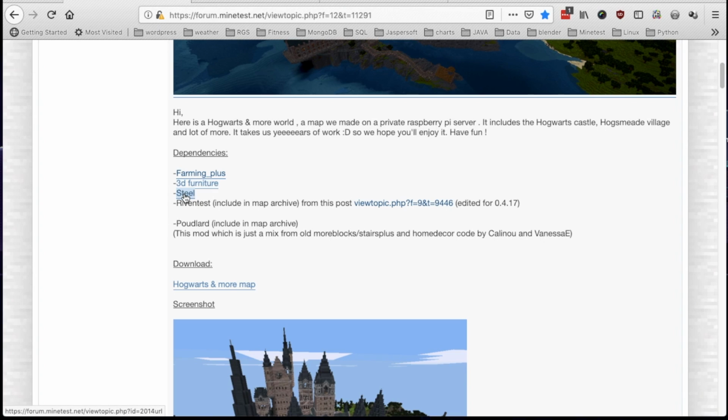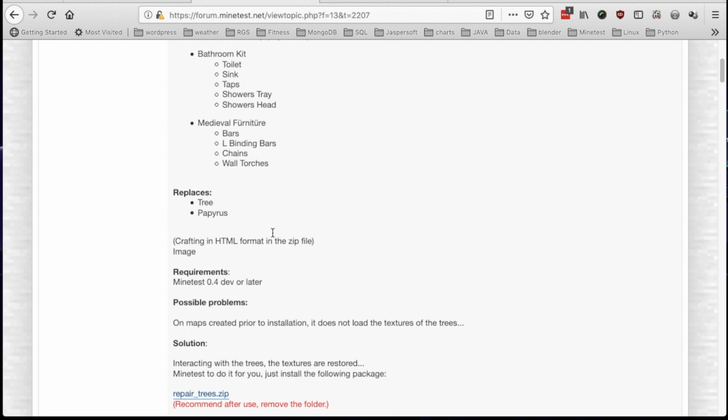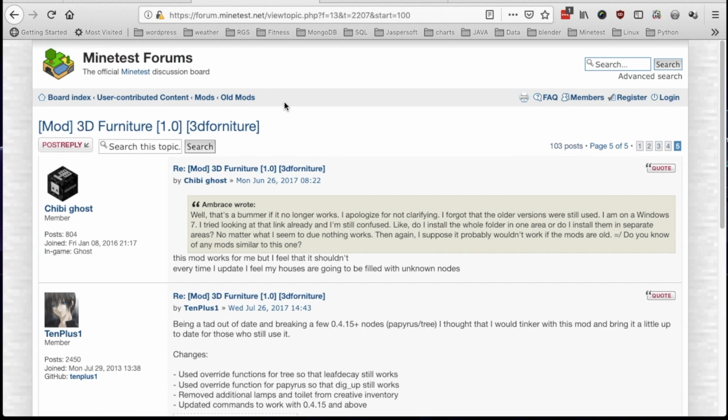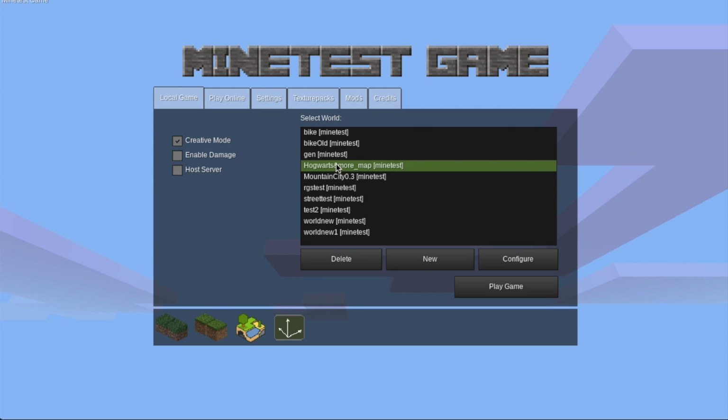If you're running Dream Builder, Steel's already in there. I already added Farming Plus. However, 3D Furniture, if you go to the post, don't download the original one. On page 5, towards the end, 10+1 had updated the mod because a few things stopped working in 4.15. Here are the changes that were made, and it works. So we are going to visit the said Hogwarts and more.